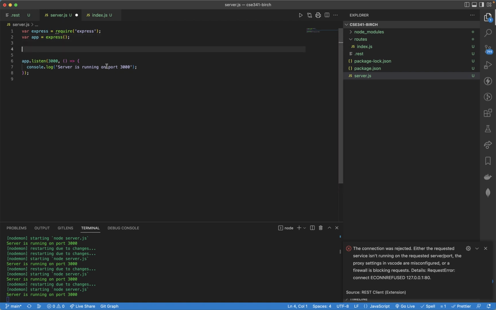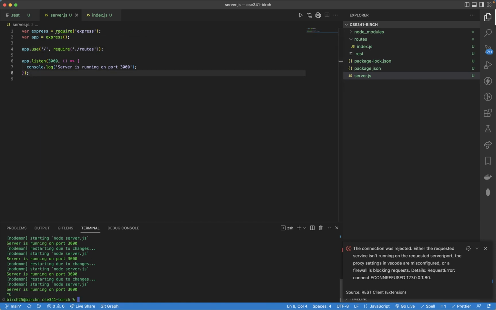So we have express, I'll say app.use, and I'll just say, hey, these home routes, and I'll say require /routes. Okay, I could say routes/index. That would totally work. If I don't specify index, then it will reference that index file by default. Okay, so it looks like this is all running fine. I am going to stop it with Control-C to restart it. Sometimes when I make new files, nodemon doesn't pick up on those new files by default.